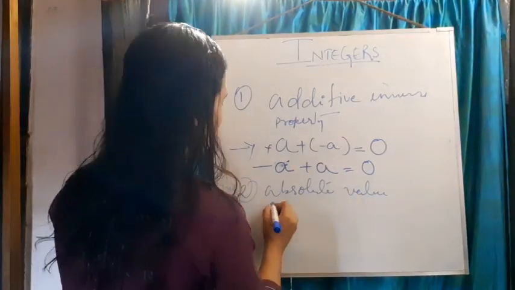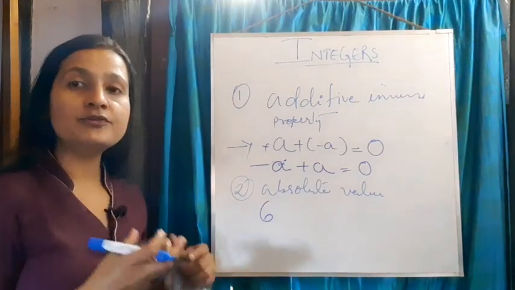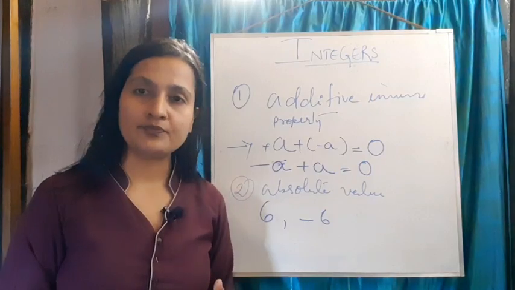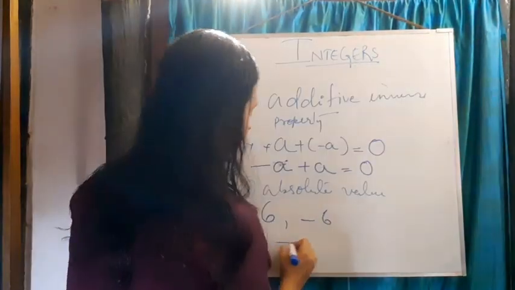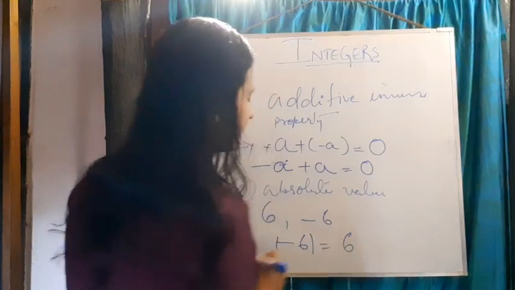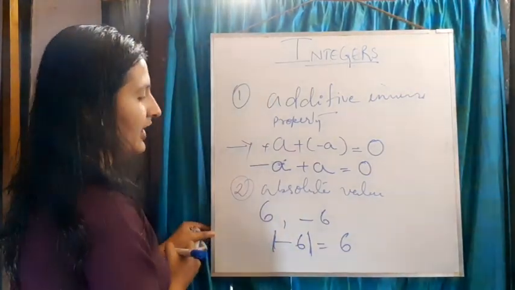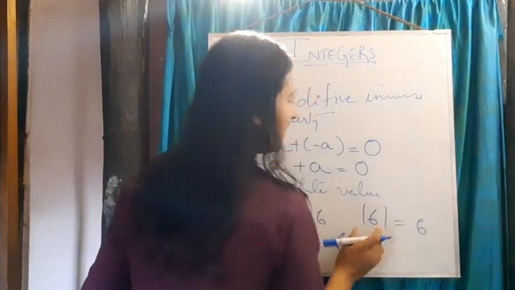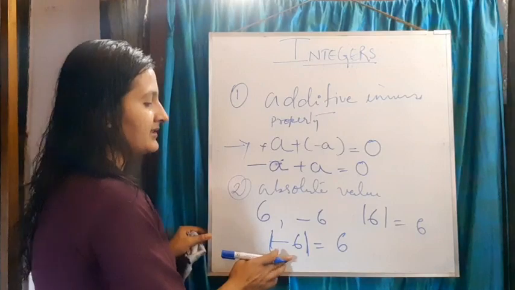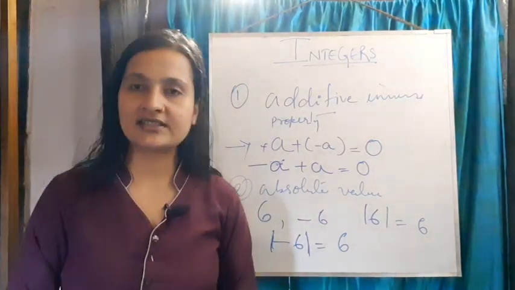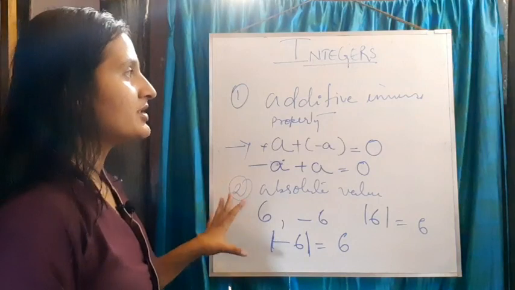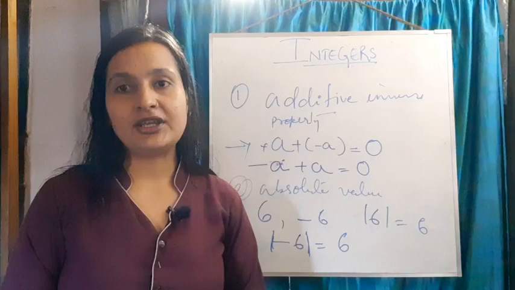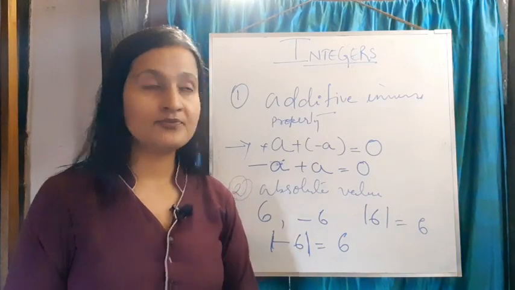Now what is absolute value? Absolute value is a numerical value. If I say 6 and minus 6, its numerical value is the same. Both are 6. How? If you put the absolute value sign on 6, you will get 6. This is how you have to write absolute value. So the numerical value is the same. The absolute value of 6 is 6 and the absolute value of minus 6 is 6. I hope this is clear to you. So these are a few introductory parts of this chapter which will help you to learn how to solve the textual question and answer. All right, I hope this is clear to you.